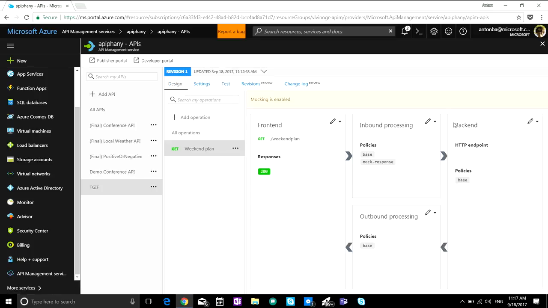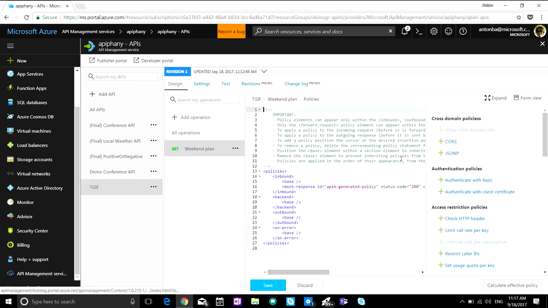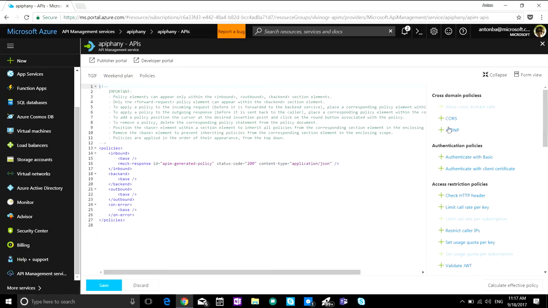So if I were to go back here into the code editor, in fact, here in the preview, we already see that the policy is here. The mock right there. Right. But if I go into the code editor, I will see that it's just a policy. I can place it anywhere I want. I could do a conditional statement and maybe return a different response based on a different parameter. So I can really do some more powerful stuff. Oh, I see. So you could mock based on a header that was coming in or whatever you wanted.